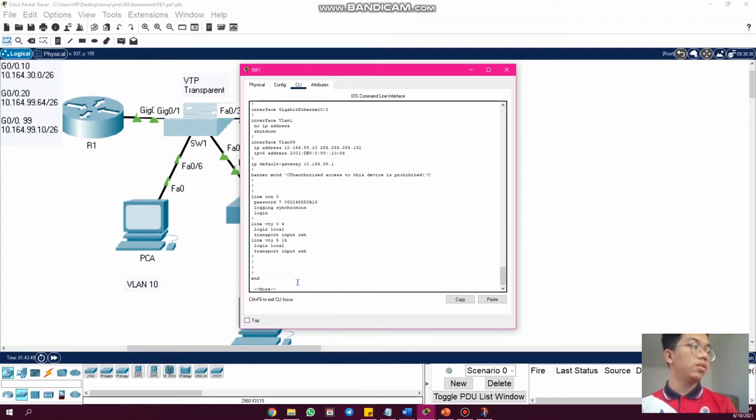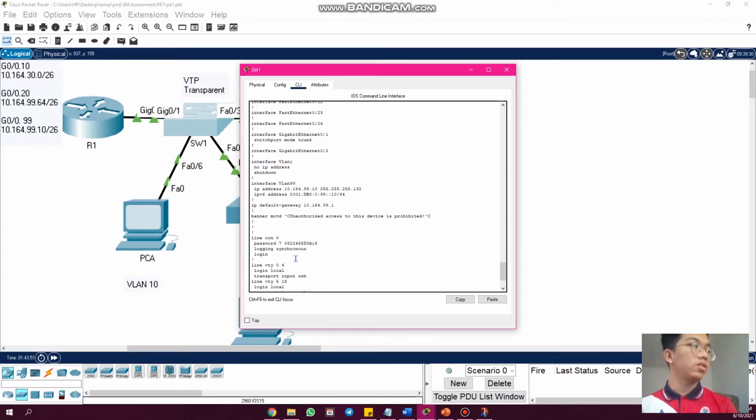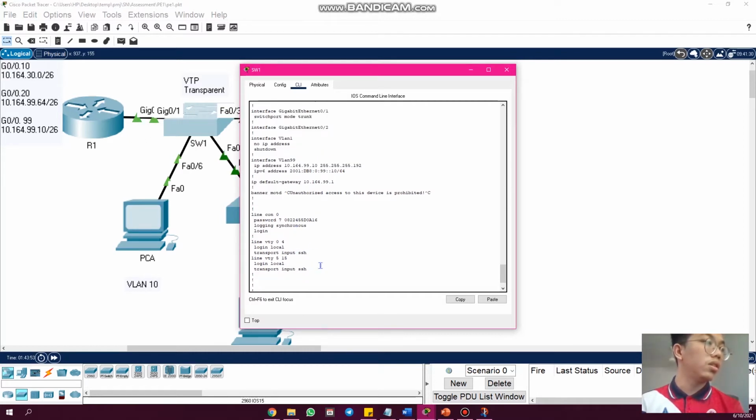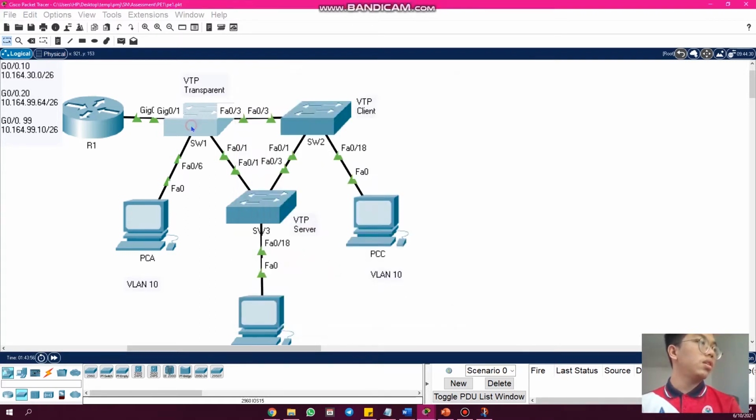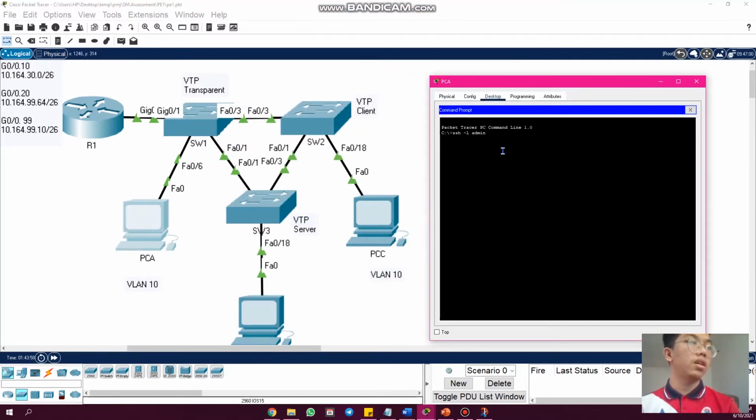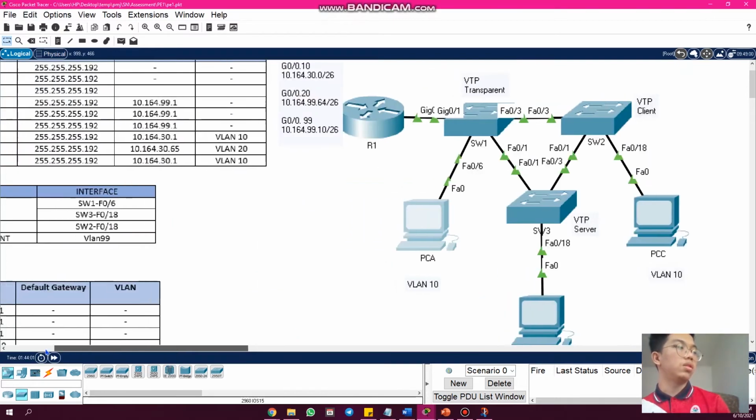As you can see, we have configured SSH here, and the password is encrypted. Now I go to PCA. The username is admin. Then we go to the table here.